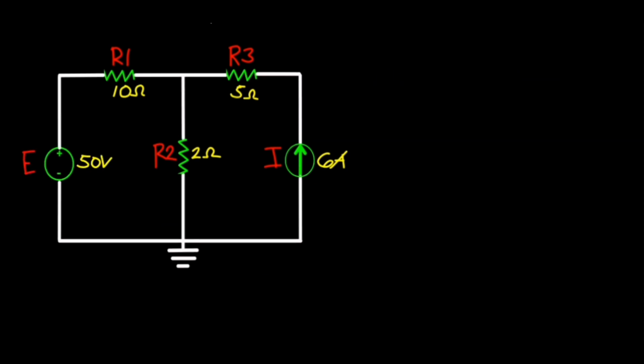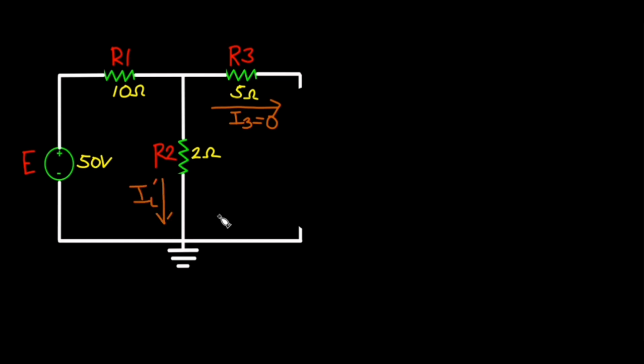Okay, we go now to the circuit. First we are going to use the 50-volt source, so we have to open the current source. As you can see guys, if we open the current source there will be no current flowing to R3. Meaning, R1 and R2 are connected in series with the 50-volt source. We designate the current flowing at R2 with respect to the 50-volt source as IL'.